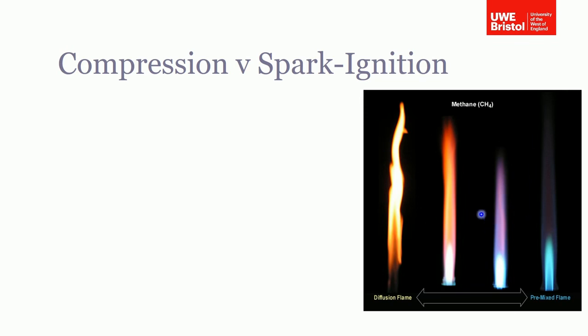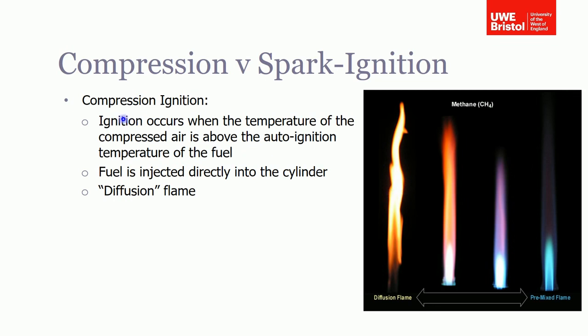And this is essentially the difference between compression and spark ignition flames. In a compression ignition engine, the fuel is injected when the temperature and pressure in the cylinder are above the auto ignition temperature of the fuel. So the piston comes up, fuel is injected, and the conditions are such that it auto ignites. Because it's not pre-mixed, the fuel is injected into the atmosphere. Strictly speaking, it isn't a diffusion flame, I should make that clear, but it's a diffusion type flame because you haven't got very much time for mixing, and the fuel is quite concentrated. And this is why diesel engines are quite sooty: you've got this diffusion type flame, poor mixing, so you end up with soot.